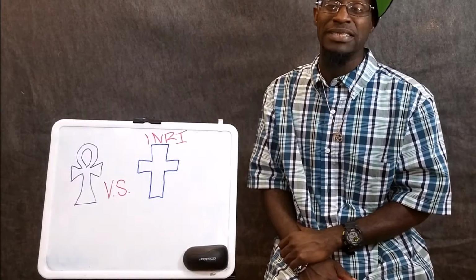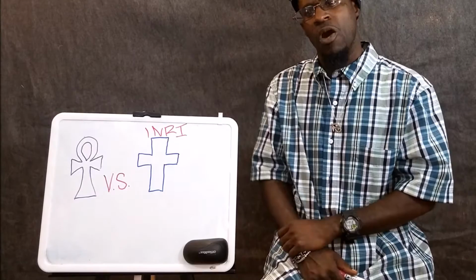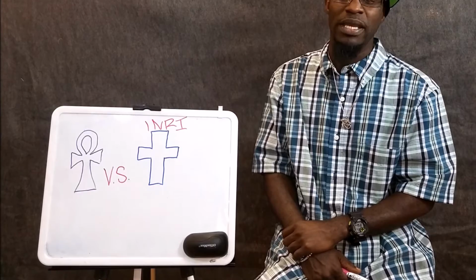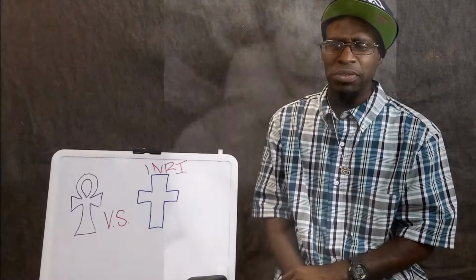We talking about poisons. So these things that Aphrodite signifies, also you have to remember who Aphrodite's son was. Her son name was Cupid. Cupid was this little naked white boy with wings, and he had a bow and arrow, and he had a heart on the end of the arrow. And he would shoot people, and they would fall in love with whoever was the first person they see.